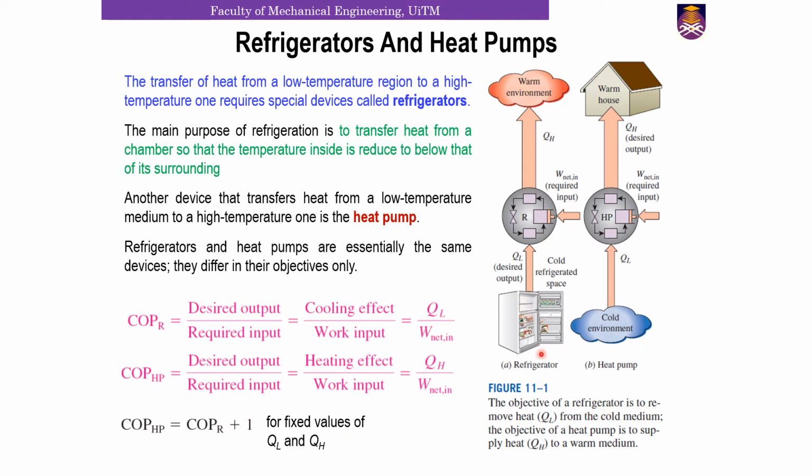Now, the cooling capacity of a refrigeration system, that is, the rate of heat removal from the refrigerated space, is often expressed in terms of tons of refrigeration. For an example, 1 ton of refrigeration is equivalent to 211 kilojoule per minute or 200 BTU per minute. So a typical house with an area of 200 meters squared, you will have a cooling capacity load of almost 3 ton, and that translates to about 10 kilowatt, and you can use this value to design the refrigeration system that you need for the air conditioning purposes, which we will cover in the next.